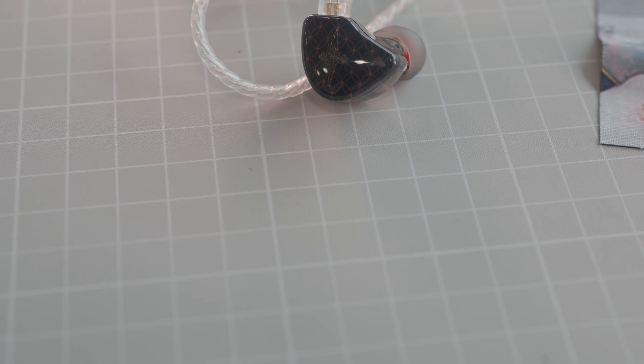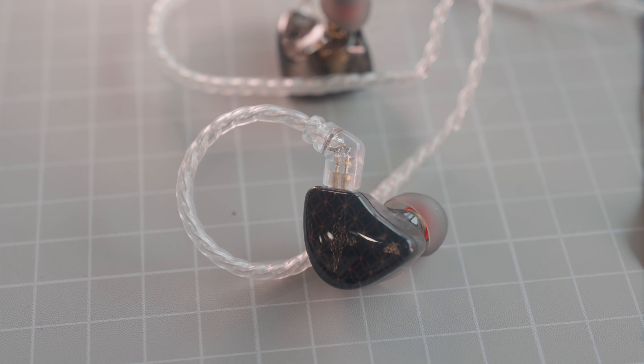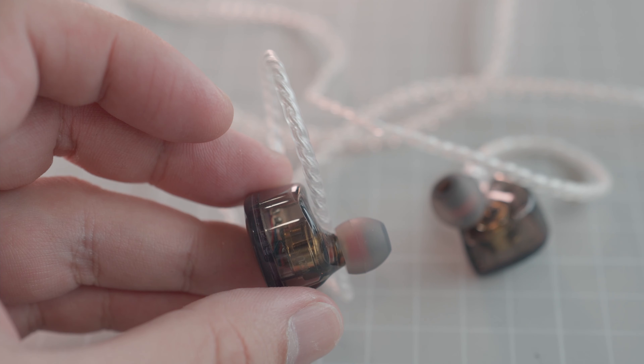It features a single dynamic driver. There is also a focus on the vocals that is quite alluring, with fine details as well. There is just a little bit more emphasis on the upper mid to give better shape to the overall sonic signature and to add definition to the mid-range. Details in the bass and treble can be a little better, but overall quite satisfying. Mid-bass is more prominent in the bass frequencies. Bass speed is adequate for most genres but struggles a little with more complex bass runs. Treble extension is okay — not too airy — and cymbals have enough sizzle to be engaging but not irritating.